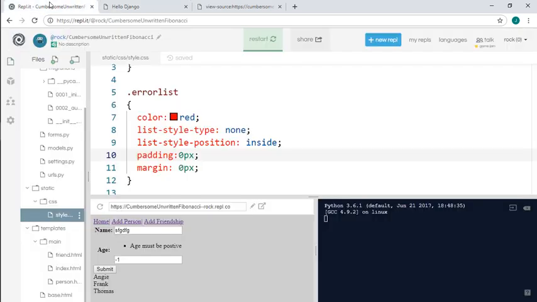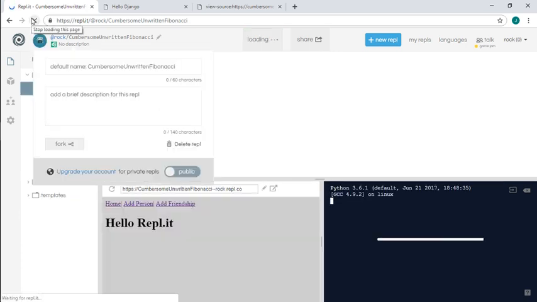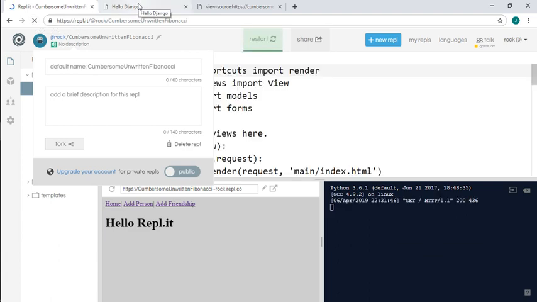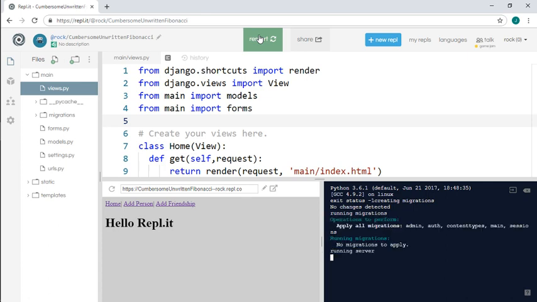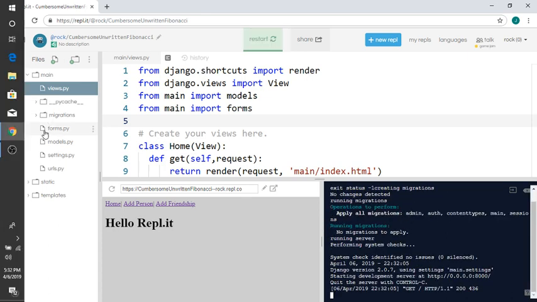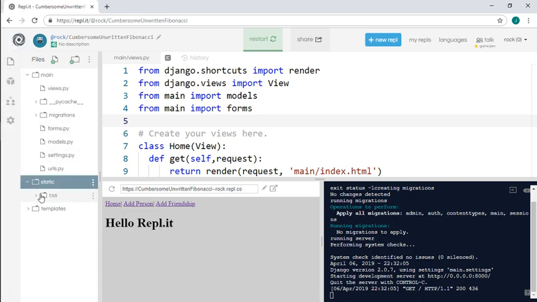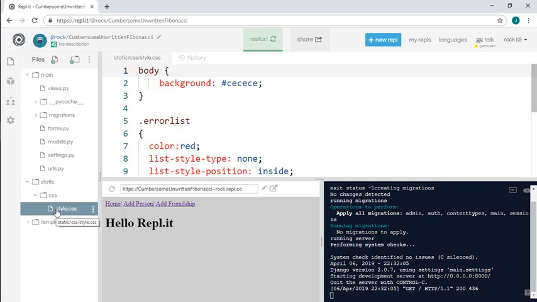No? All right, well, I'm going to refresh my REPL. See if that helps. Make sure my changes are saved. Yeah.